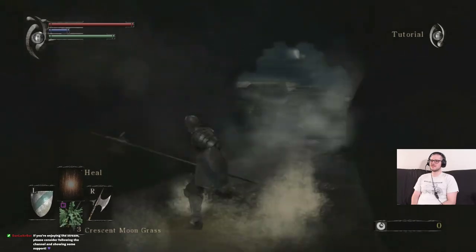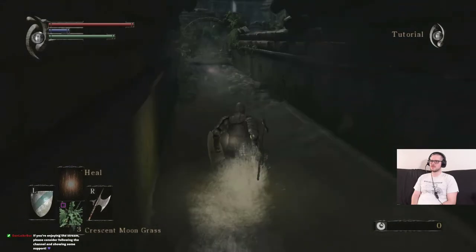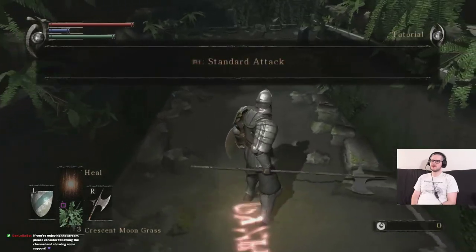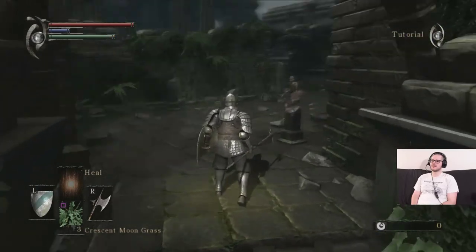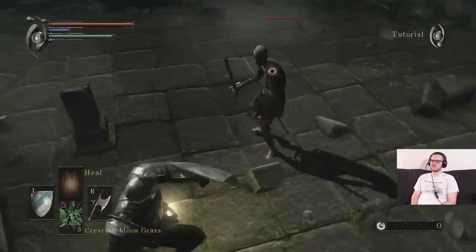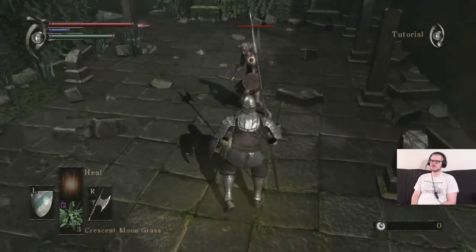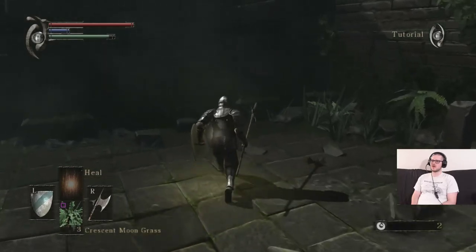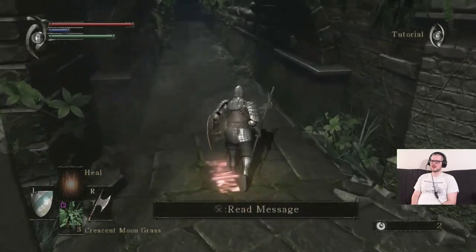All right, we're here. Okay, the delay seems manageable. Definitely seems manageable. We're in the tutorial. Read message. Standard attack. Hiya! That. Okay. I can lock on. I can shield. I'm heavy fat rolling, which should be no surprise to anybody. Okay, I do not like the way that you are swinging this thing. Gonna be honest with you.